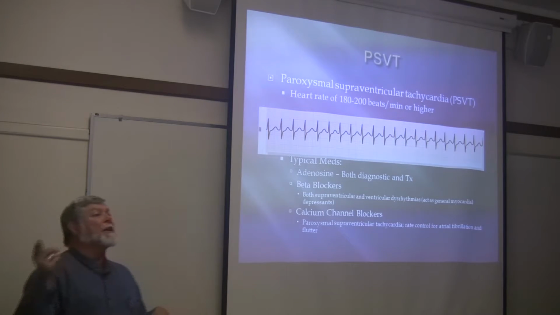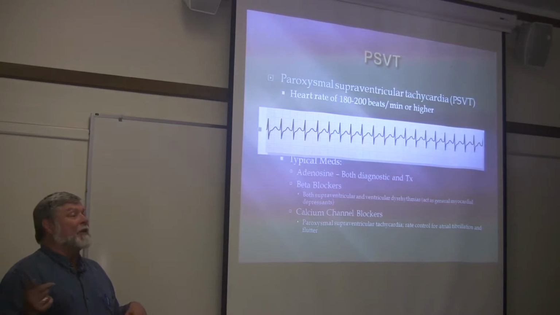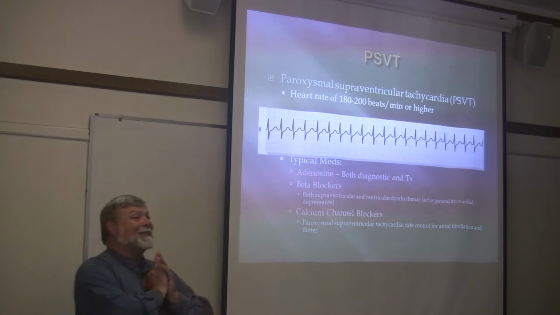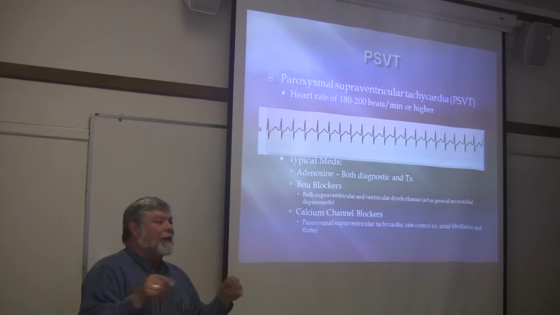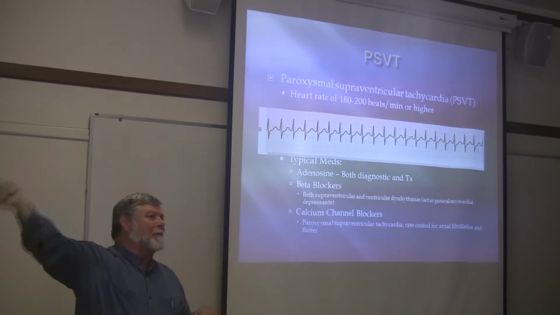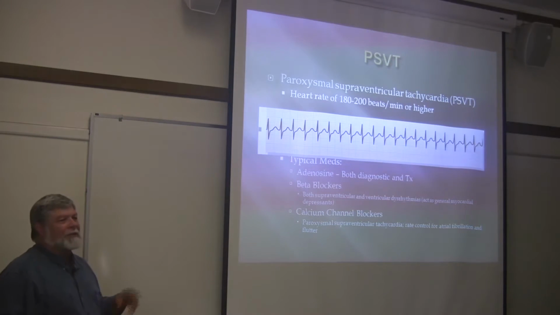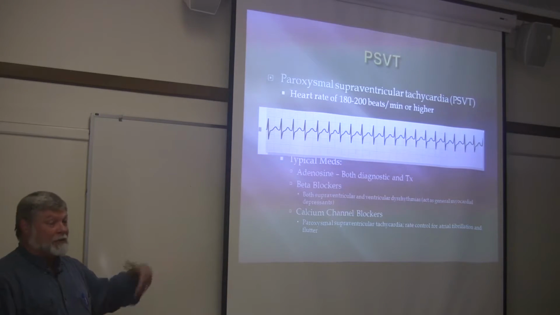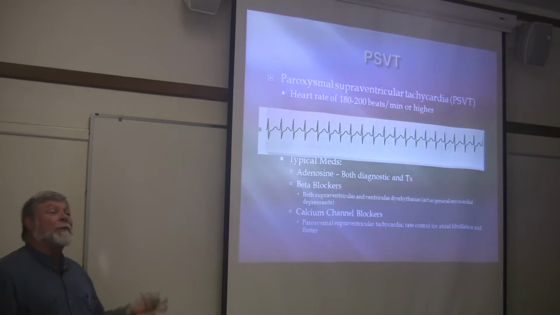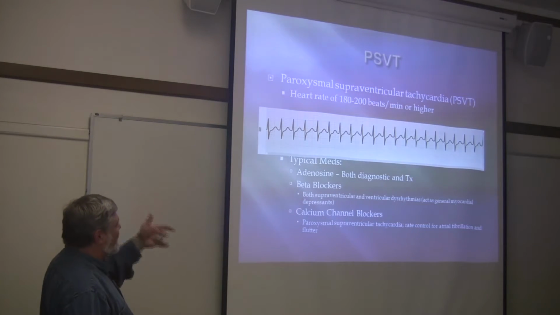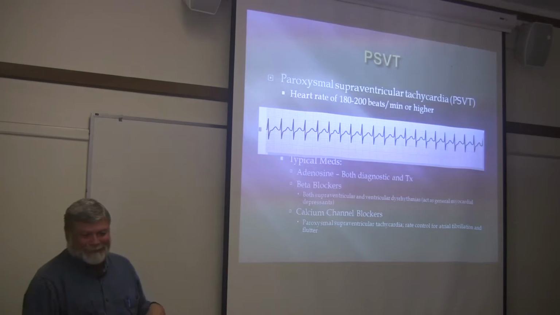Well, it depends on the kind of rapid heart rate you've got. In some cases, it will treat it. In other cases, it slows it down enough that they can see what the real rhythm is, and then it picks right back up. So it's used in both. It's used to diagnose as well as to treat. If it treats it, you're done. If it doesn't treat it, we've got other things to do to figure out what's going on. And again, calcium channel blockers, beta blockers. Does this look familiar?